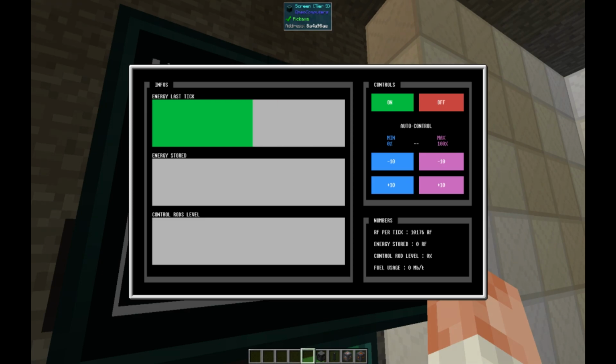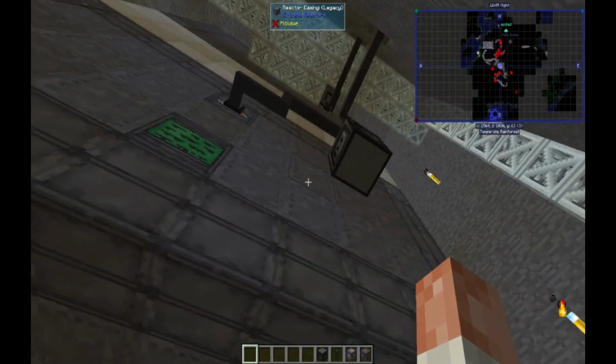Note, it does not turn the reactor off, it simply uses the control rods to reduce your fuel waste. If you wish to turn the reactor off, you can also turn it off when it's reached that level, but I usually just leave mine on. You're not going to use that much fuel.